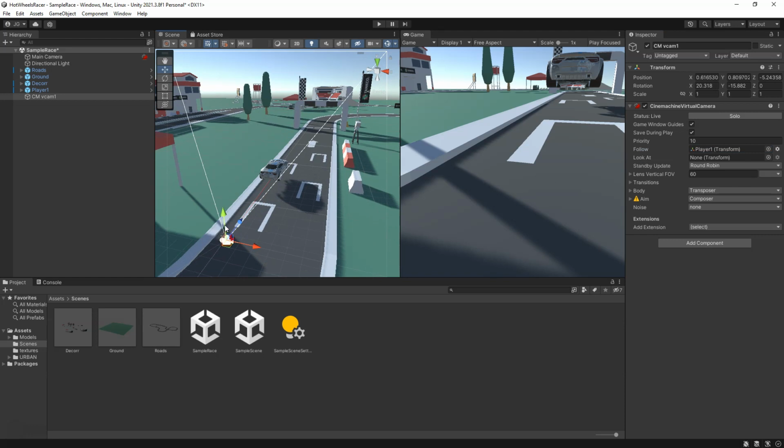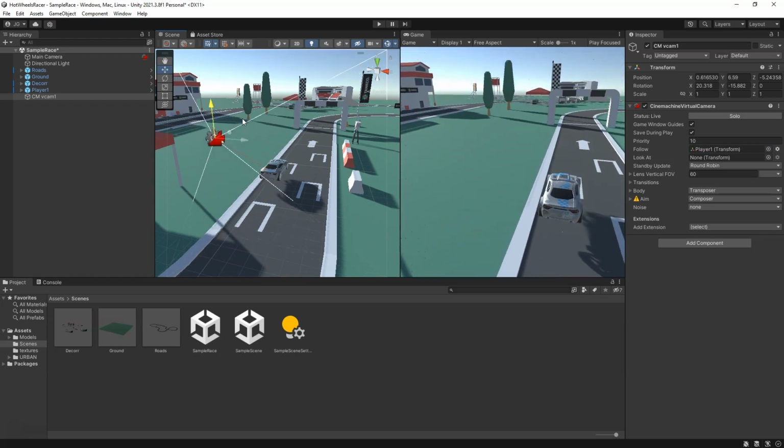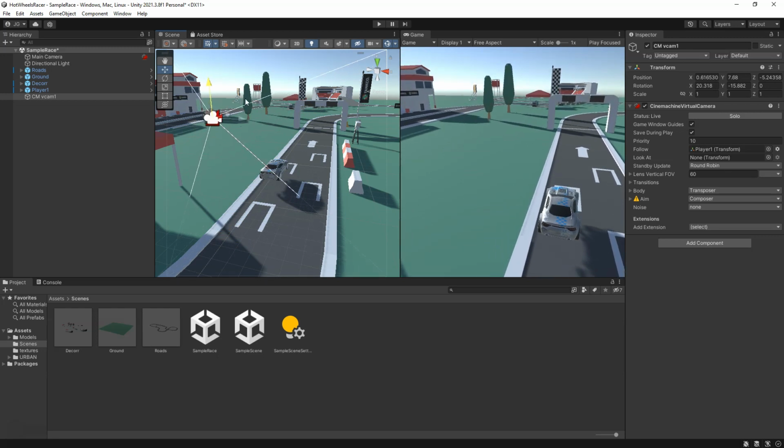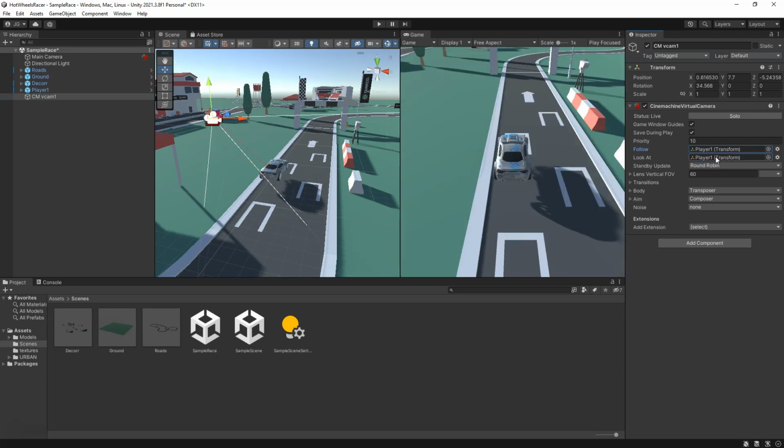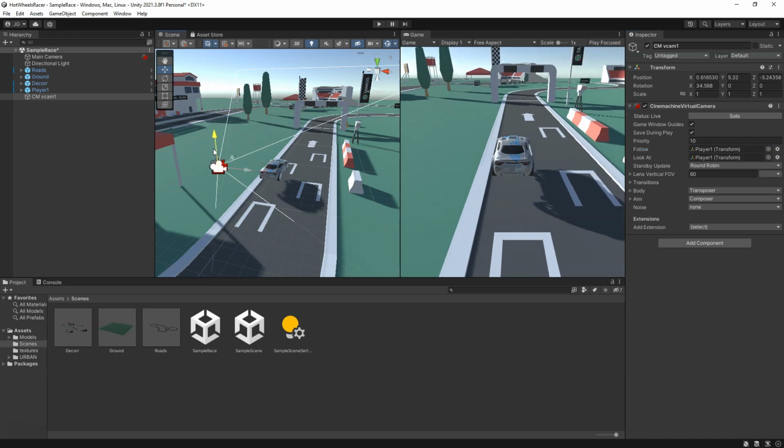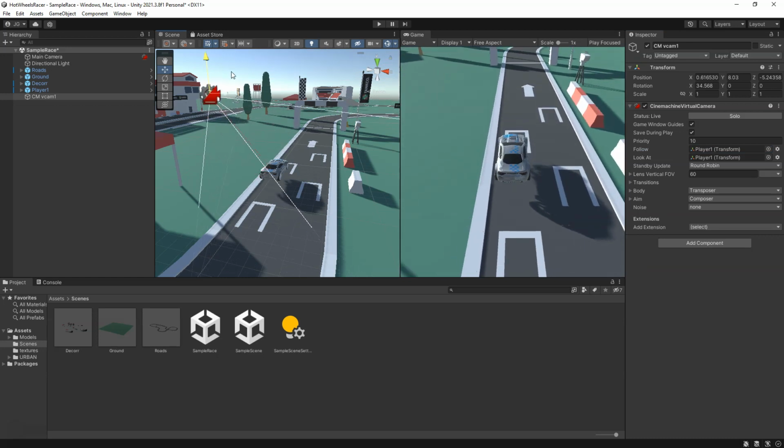So now that I've done the Follow, I'm going to drag the camera up just for a second. So I get the camera up here. On the green axis, I just moved it directly up. Now let's try the Look At. Different versions, I've actually gotten different results for, I guess, updates that they have done. But we'll go ahead this time and drag the Player 1 into the Look At. Now you'll see it directly looked at the player using that location. We should still be able to move the camera, and it actually looks at the player.